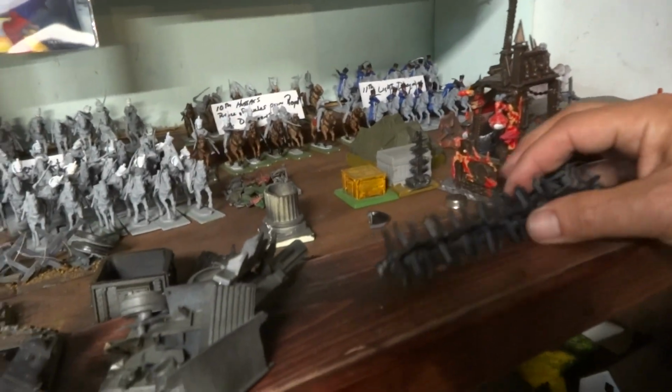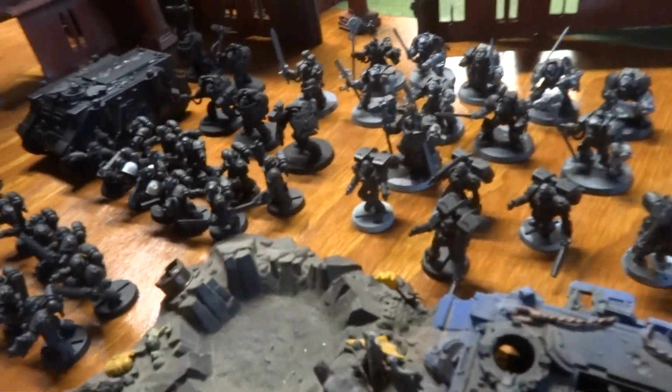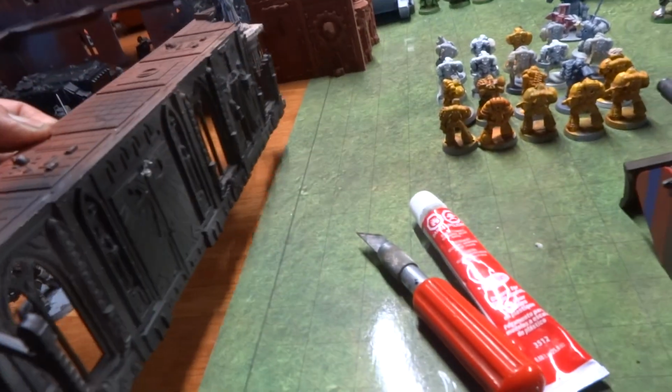So then I started spray painting all these stone destroyed buildings I had found in a box, and I've got these old terrain pieces that I'm working on as well. Painted that, or at least spray painted it, and got a foundation on it. This is the Templar Army that I don't know what I'm gonna do with. Pretty cool piece of terrain here that I kind of fiddled with a while ago. And it's holding up pretty well. Looks good. And just piecing together this, whatever you want to call it.